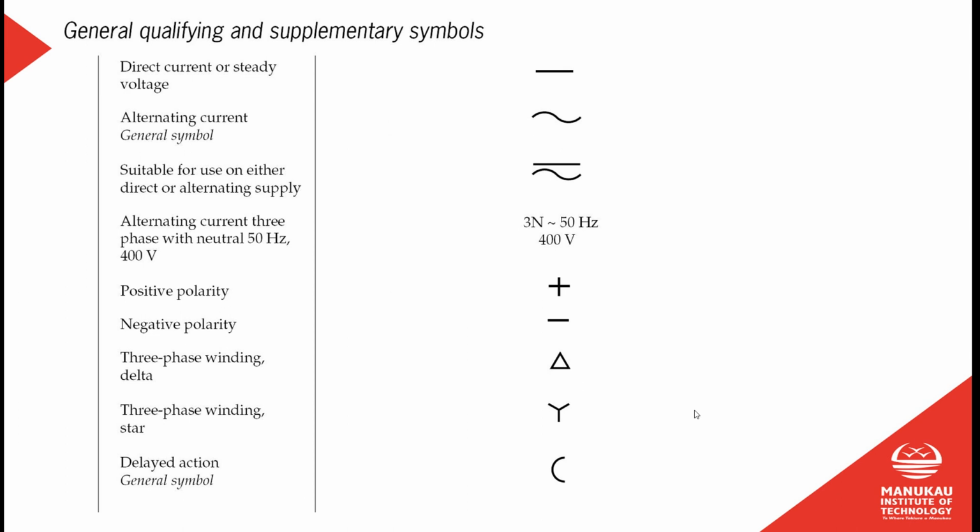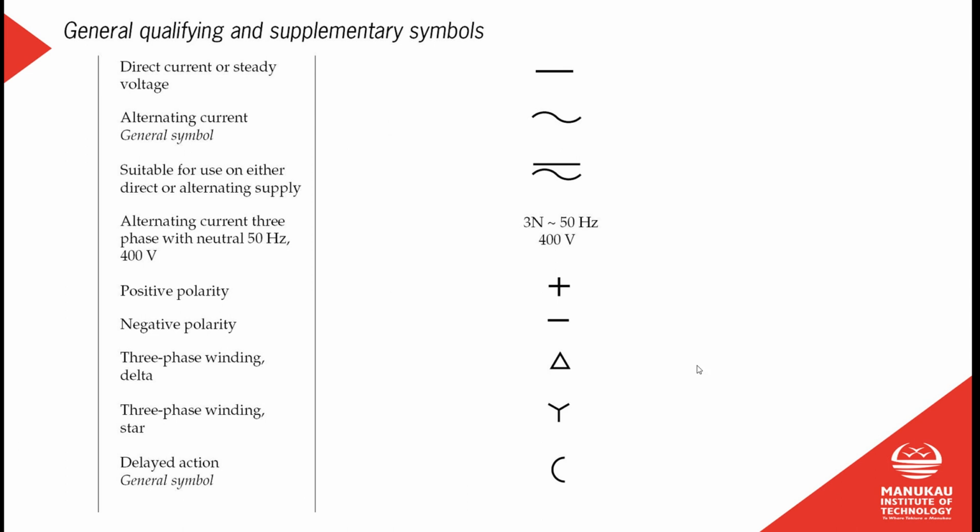So if I want to design some sort of electrical circuit or an electrical installation, I'm going to need to be able to get that down on paper so other people can see it. And so we do that using, as I said, standard symbols, standard notation, so that we're all looking at the same thing and we can all understand that.